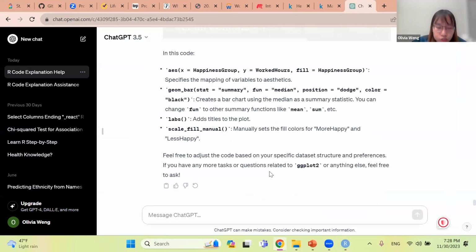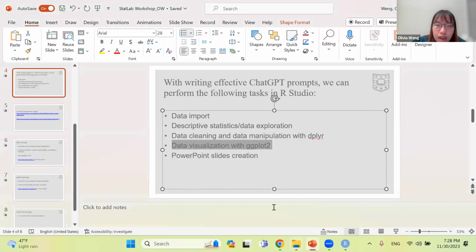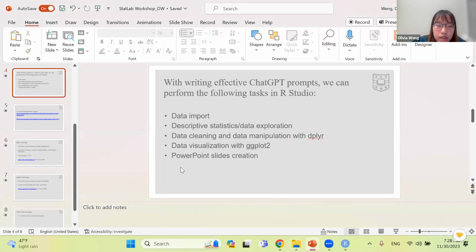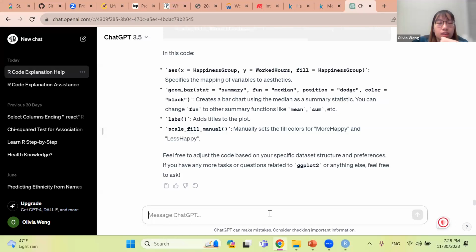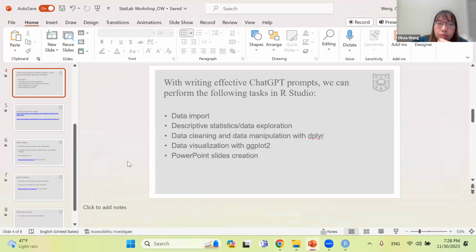So that is how to use the ggplot2 package. And then lastly, how about if I want to present some of the figures or results that I generated earlier in a PowerPoint slide? And how can I use a pre-made PowerPoint template?